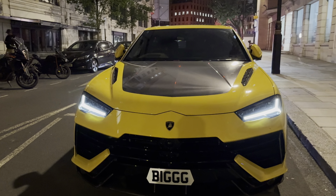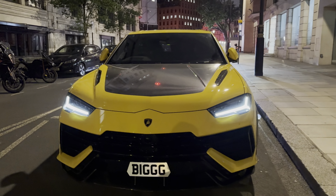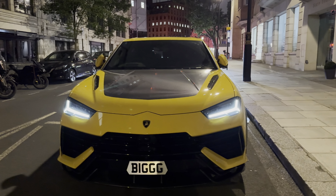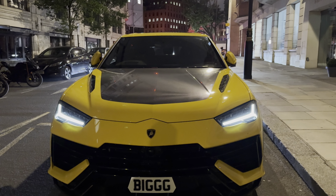Welcome back to another convoy video, and tonight we have this very nice looking Lamborghini Urus Performante. Just take a look at this. We call this one here specifically the Bumblebee spec. That's right, so it's yellow with the nice black carbon fiber details all around the car.